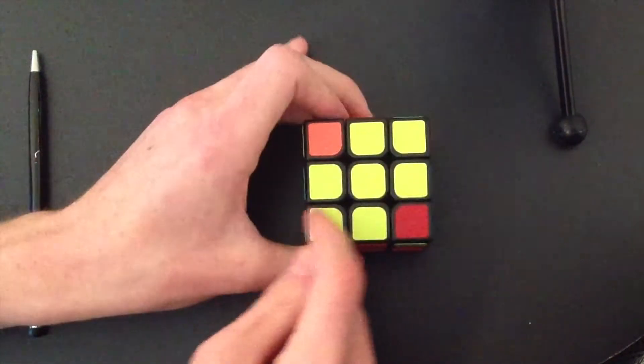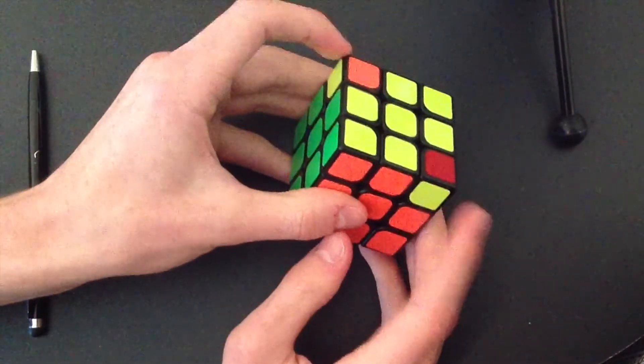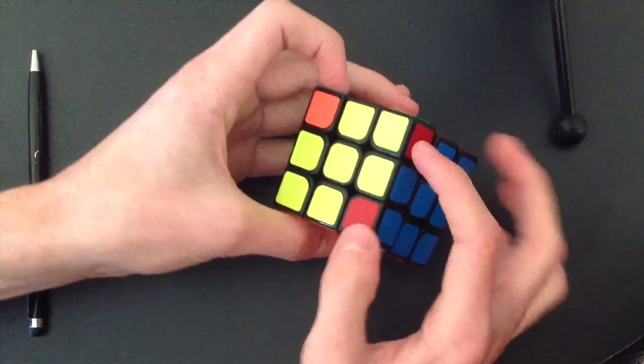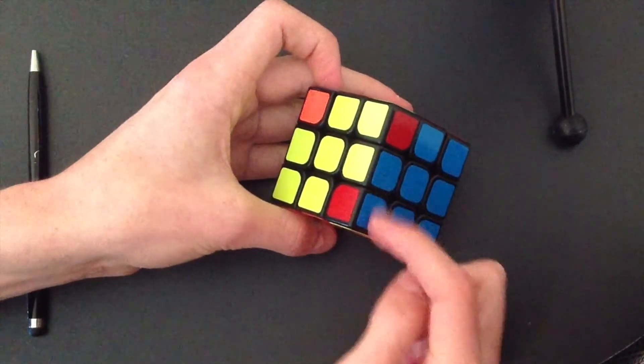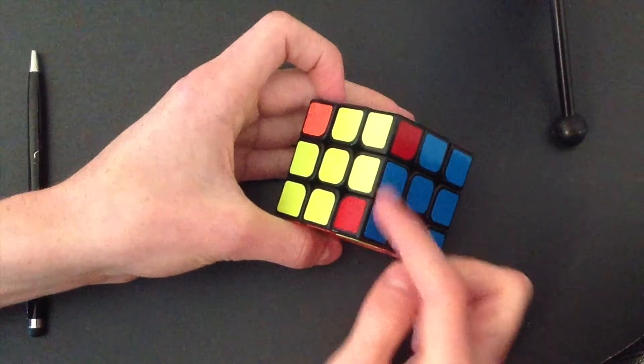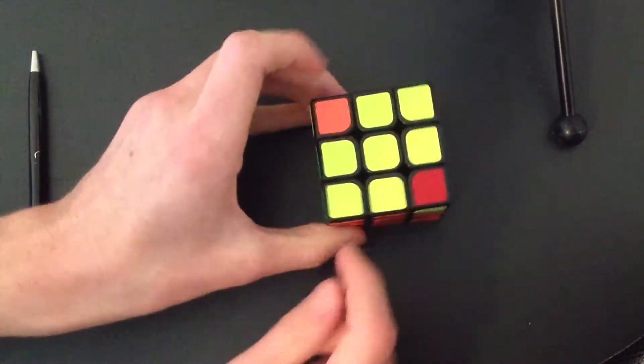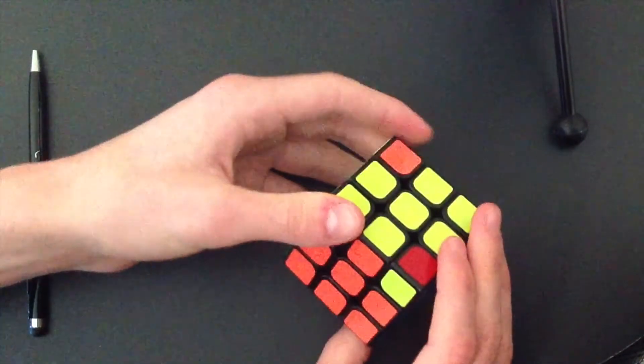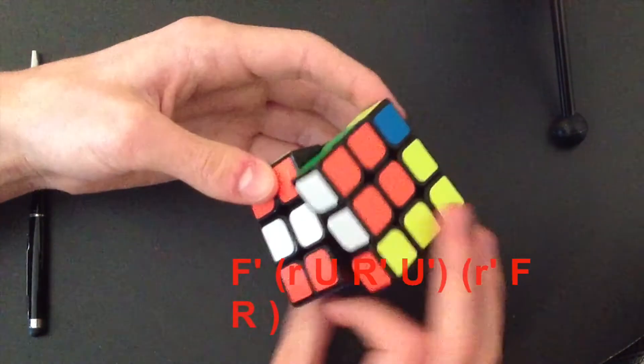And the final case looks like this. This OLL, the yellow here and here. On top, opposite colours. These two are the same. And there's a solid block of colour on the side here. Opposite, this OLL, the block. These two are the same. And the OLL is like this.